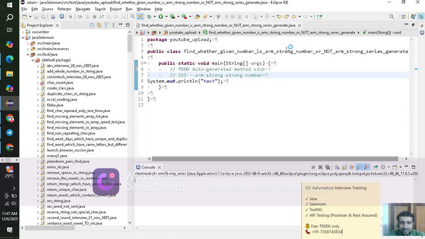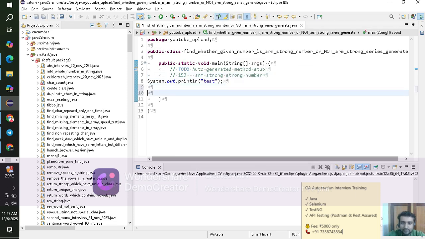The thing is, I heard about this Armstrong number during my school days, and after that I forgot it. So I asked the interviewer what an Armstrong number is, so that I could try to write Java code for it. First I need to understand it mathematically. I hope you have also forgotten what an Armstrong number is, so I will try to remember it for you as well.